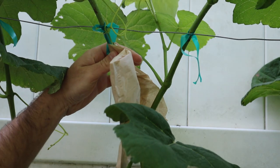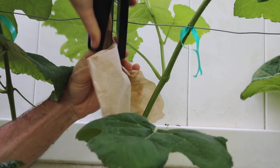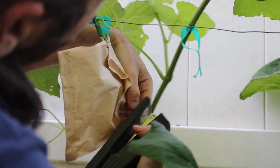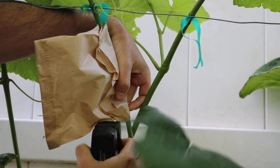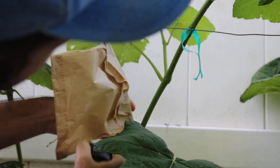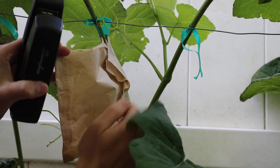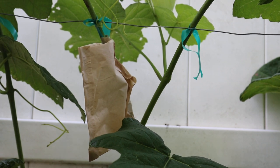Then we bring this back around towards us and pinch it with our fingers for a minute. Then we come in here with the stapler and just staple this shut. We do that one side and then come back around on the other side and do the same thing on the bottom. You can see how I've wrapped this around where the margins kind of come in — you've got to tear those margins so you can wrap this around the shoot that comes up from the cordon system. We staple that together.